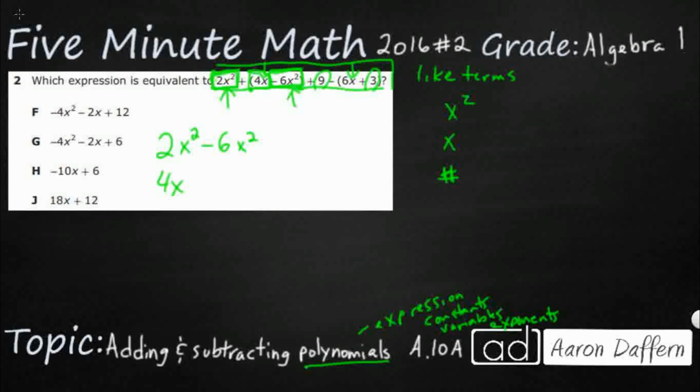Now you know how we got a minus on the outside. So it is a positive 6x, but since it's got a negative on the outside, we're going to make that a negative 6x. All right? And then I just have my constants left. I've got a positive 9. Now I've got that positive 3, but remember I've got that minus on the outside. So really it's a minus 3. Okay? So it's 9 minus 3.